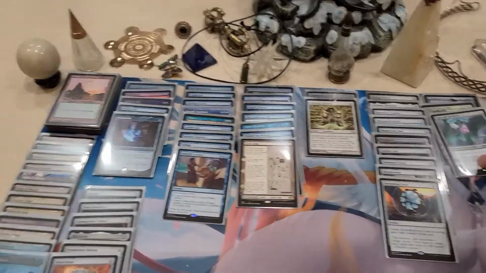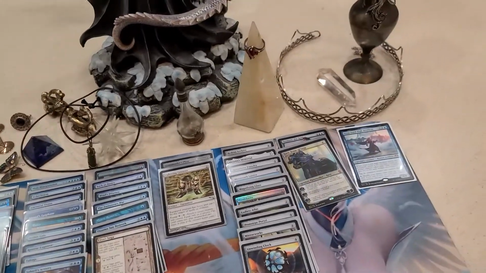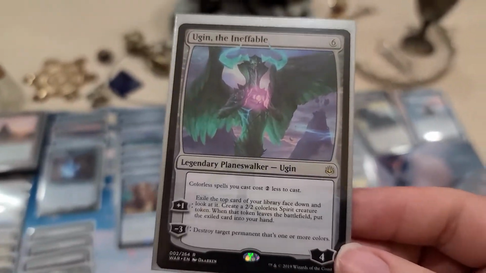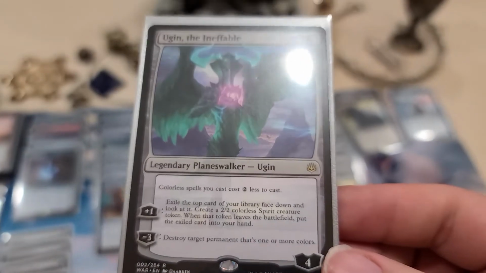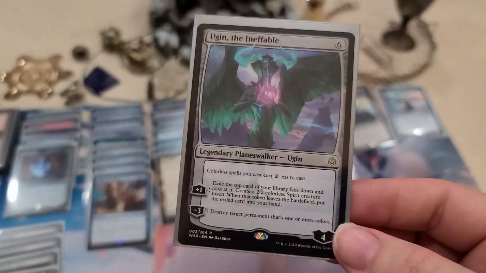Now, we're going to hit some of these Planeswalkers. By the way, I found a bunch of artifacts and just sort of stuck them out there for you guys to check out. Alright, so we got Ugin, the Ineffable. Colorless spells cost 2 less to cast. Well, that's useless. Oh, you want an artifact? You want a 2-cost artifact for free? It's free. It's colorless.